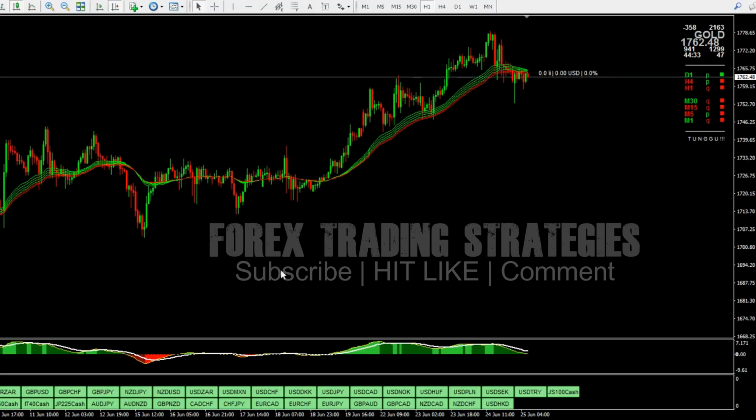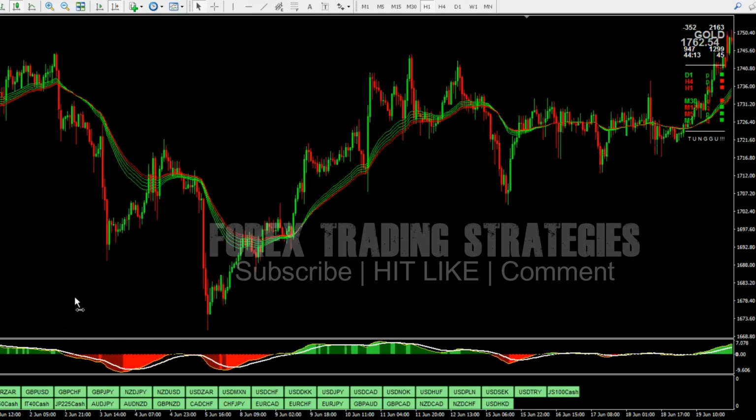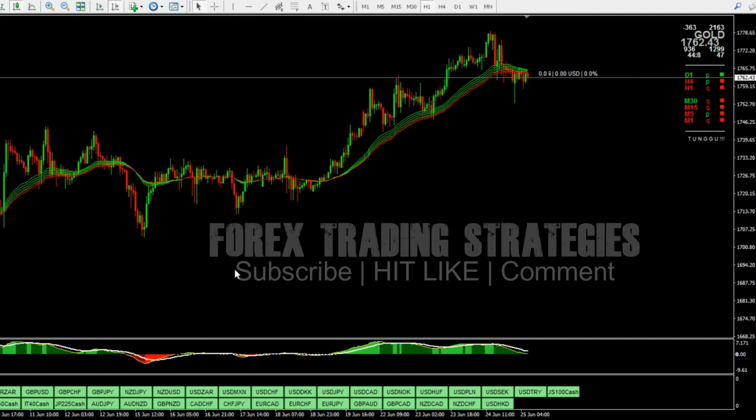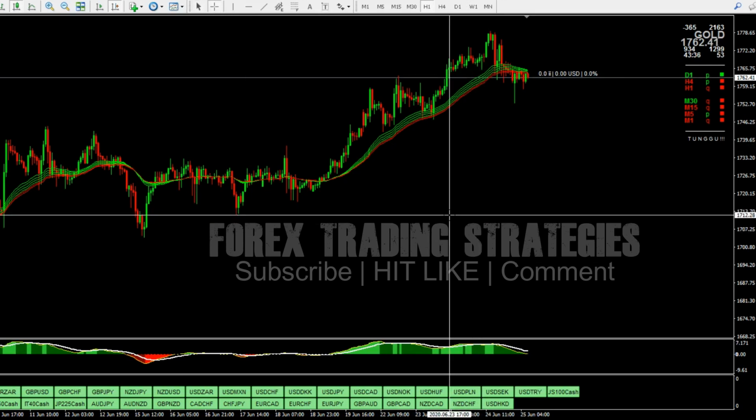The rules. How do we trade with this system? So basically what we're targeting with this system is 100 pips. That's it. Anything that you get afterwards is a bonus, but you are targeting 100 pips. If you are going to get more than 100 pips with this system, well, good for you. But basically what you're targeting is 100 pips per trade with this system. So how do you enter?